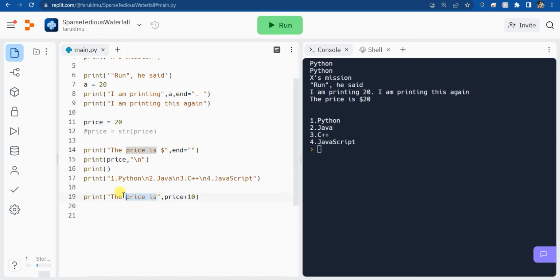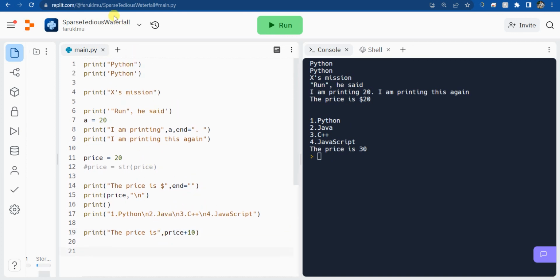First, Python will print the price is, and let's say the price got changed. So it was 20, now let's say it's 30. So I can just do plus 10. So Python will first print the price is, and then Python will do price plus 10, which will show you 30. So you can see it here, the price is now 30. So you can do a combination of comma and a plus inside the print statements.